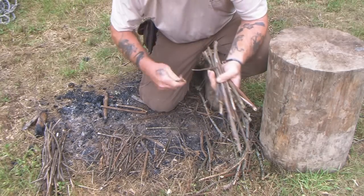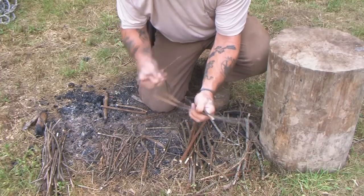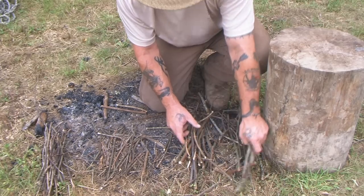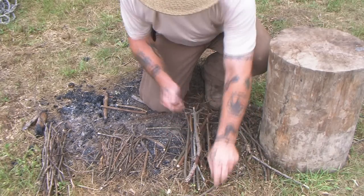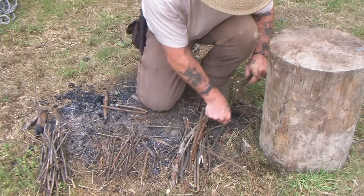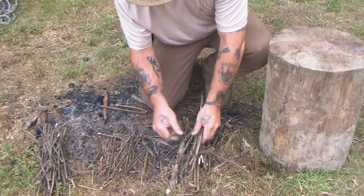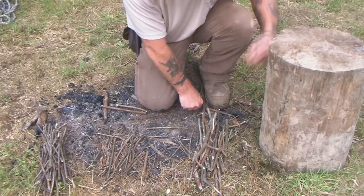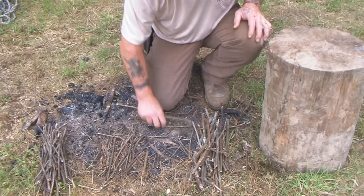I can see some tulip poplar right there by the stringy bark. If I were trying to conserve bird nest material, I'd collect that. Once I get my stuff categorized, I want to evaluate what I've got. Generally, I'd like my tinder pile and fuel pile to be roughly equal to begin with, and my sustainability fuel — things bigger than my thumb — will be my smallest pile initially, and I'll work up to that as I go.